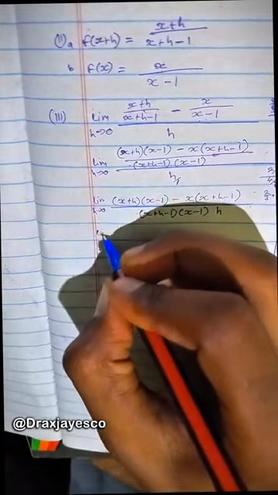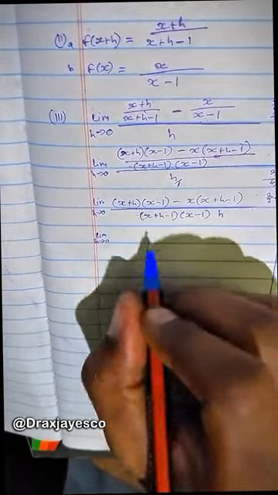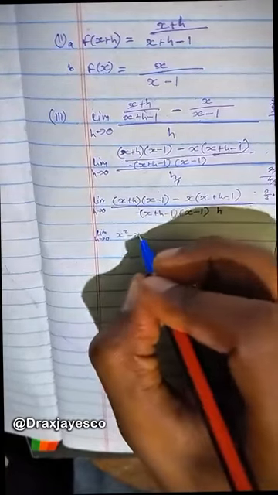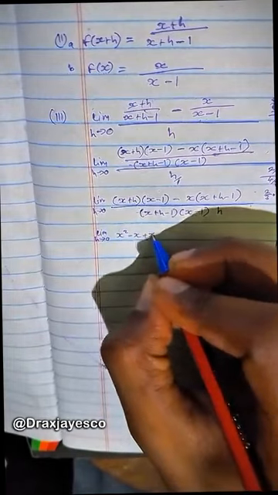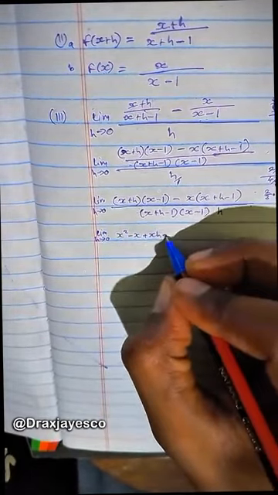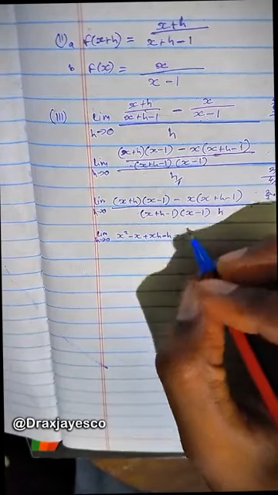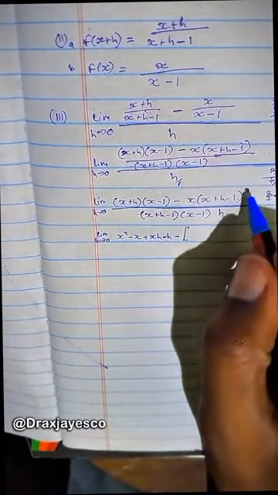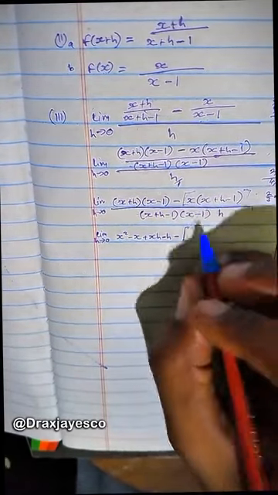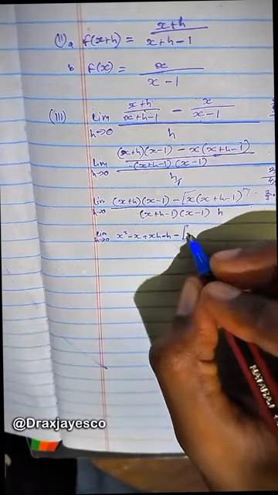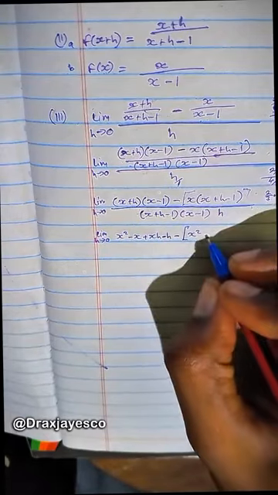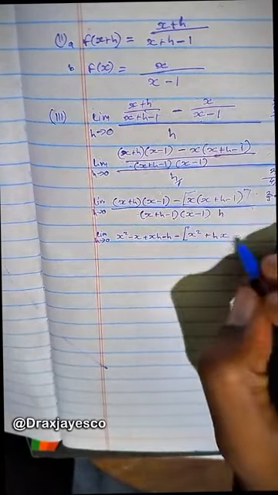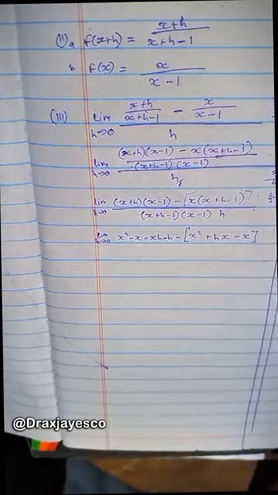So we're going to say limit as h approaches 0. We have this times that, that's x squared. Then this times that, that's negative x. This times that, that's positive xh. This times that, that's negative h. Better you open bracket so that you can first ignore this minus. So we will just be dealing with this. Then we have this times that, that's x squared. This times that, that's plus x. Then this times that, that's minus x. You know what? Close now.